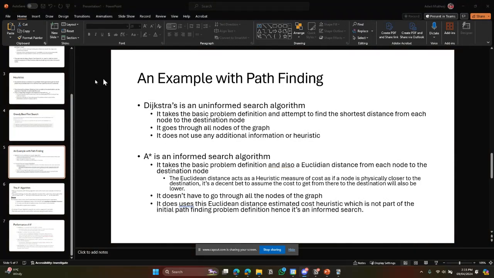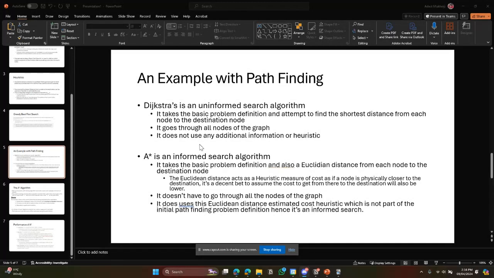All right, cool. A star is an informed search algorithm. It takes the basic problem definition and also a Euclidean distance from each node to the destination node. Remember how before I said Euclidean distance is often a good cost heuristic to use, especially, well, you can only use it when the graph is to scale, such as maps and things.